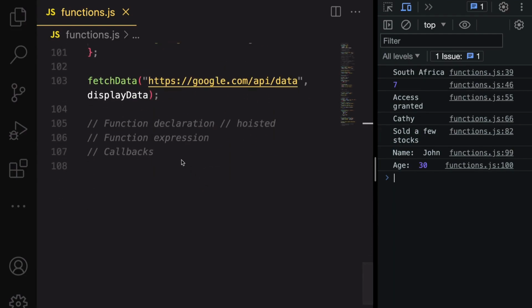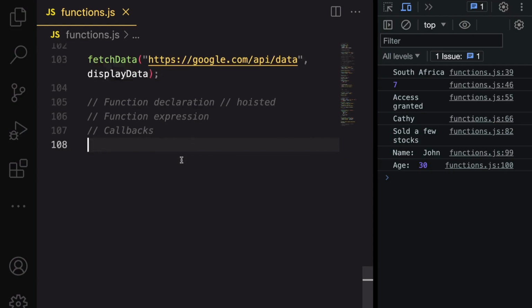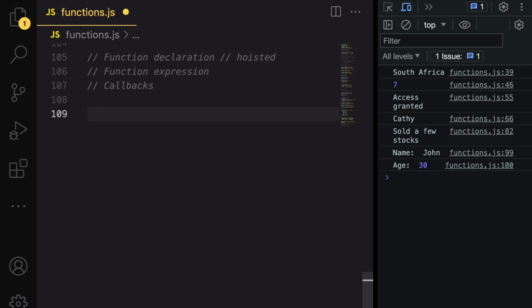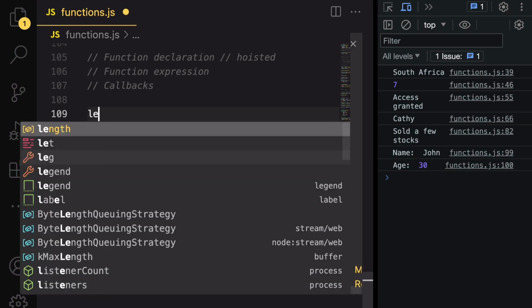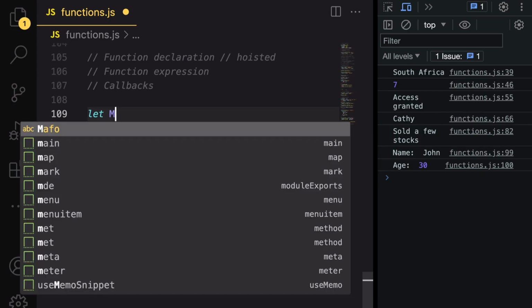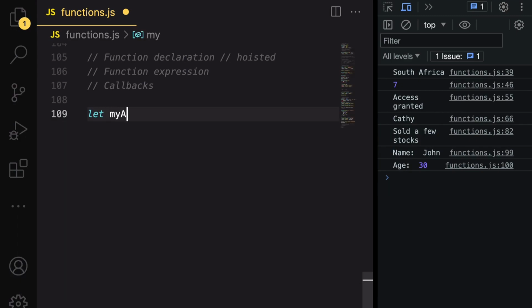One thing though: in strict mode, a function declaration is only visible inside the code block in which it resides. Let's see how we can prove that. Let's say we have let myAge equals 21.